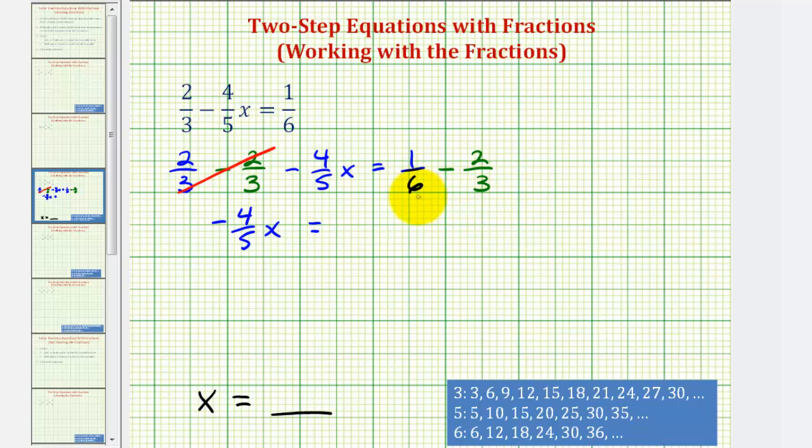To perform this subtraction, we have to obtain a common denominator, which would be the least common multiple of three and six. And since three times two is equal to six, the LCD is six. So for two-thirds, we'll multiply this by two over two. Notice how we do have a common denominator of six now. Then looking at the numerators, we would have one minus four, since two times two is equal to four, and one minus four is equal to negative three. So negative three-sixths is equal to negative one-half.